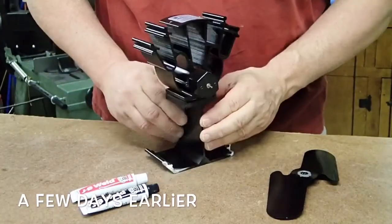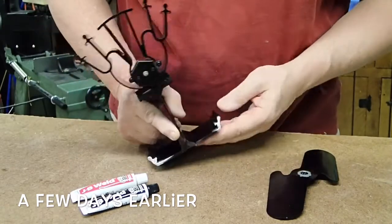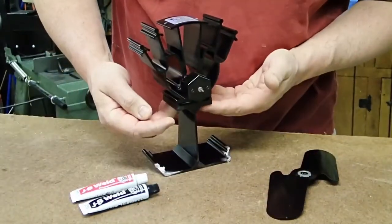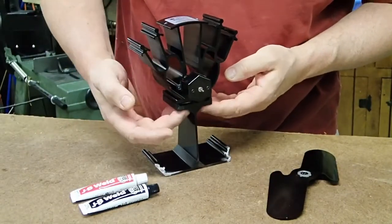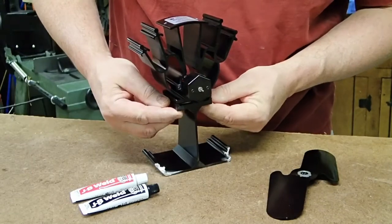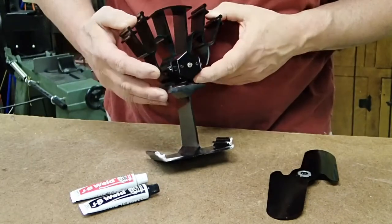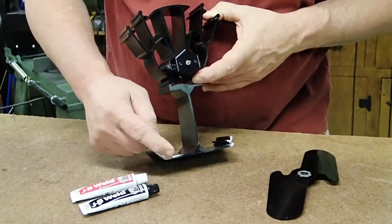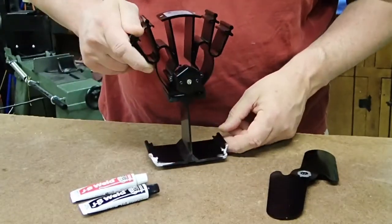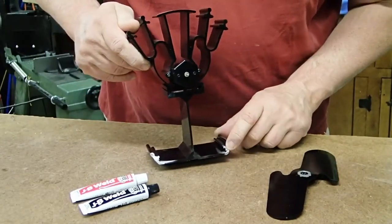This is one of those, they call them eco heater fans, where you set it on top of your stove and the heat conducts up. And I think there's one of these thermoelectric plates in here that converts the heat to electricity. A couple of modifications. I had to trim down these corners right here so it would fit on the stove. And when I put it on the stove, I'll take a video of it.